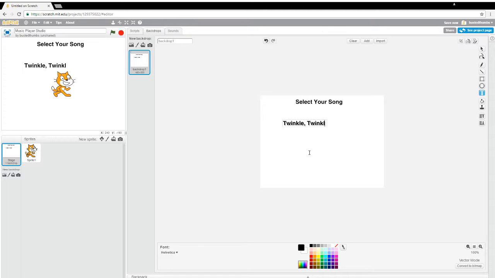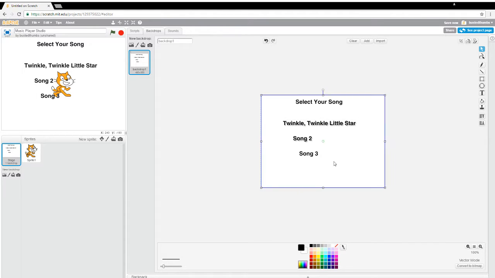I cannot type. And maybe there's one for some other song. So I'm just going to say inside here, song 2, song 3. What these are going to turn into later on, of course, are actual buttons with the songs that we want to have on them.